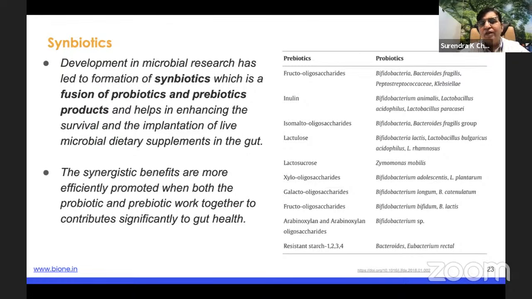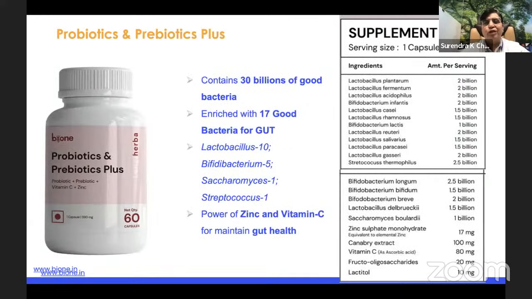And they also help. These are the processes where, through the diet, we re-inoculate or regenerate these organisms and the diversity in the gut. These are the important points which have been used.